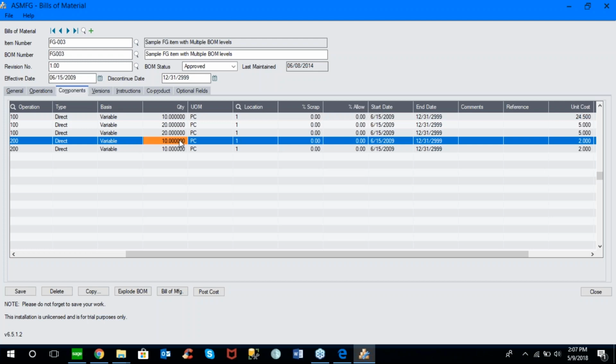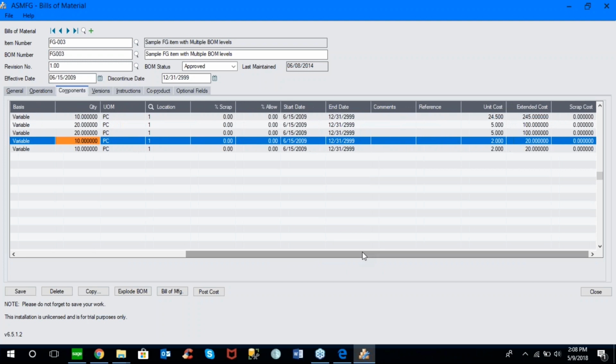And in the case where you need a quantity of 10 components, the system will automatically issue 10% more of that raw material to account for the fact that you're anticipating 10% scrap during the production process. So this will automatically account for the scrap or wastage that you might have during the production process.